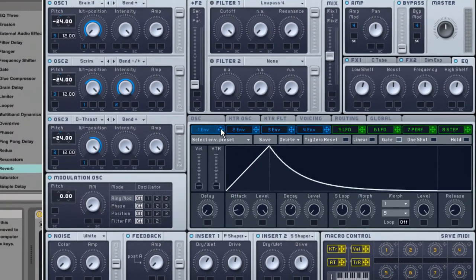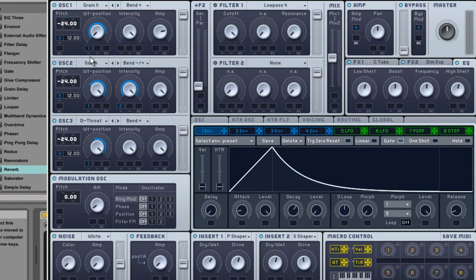So we want to route the envelope 1 to the wavetable position and push it up. It modulates the wavetable position of Digigrain 2 as well as the Screamer. Push it up to this, just so the blue end of it is pointed to T. And then the Deep Throat, we're gonna be modulating the wavetable position as well. Make sure it's like this. You should be seeing this. I mean, it should be high quality video after all.